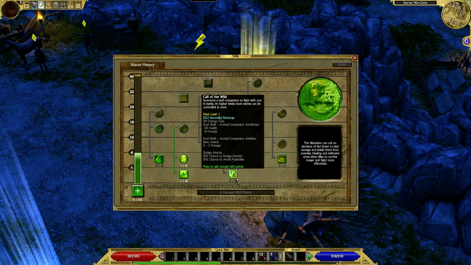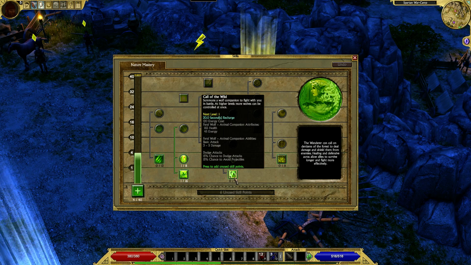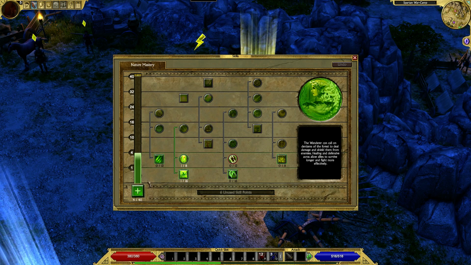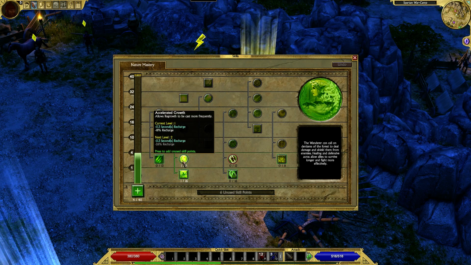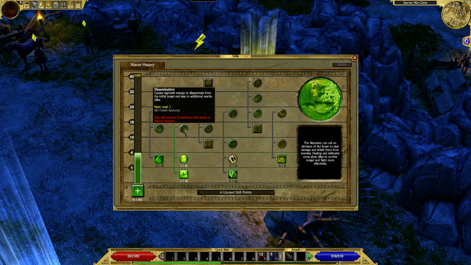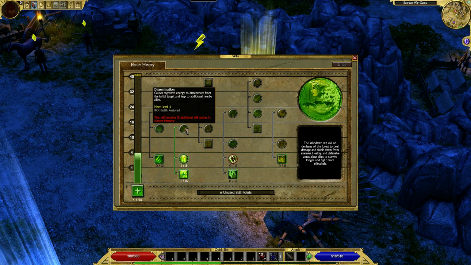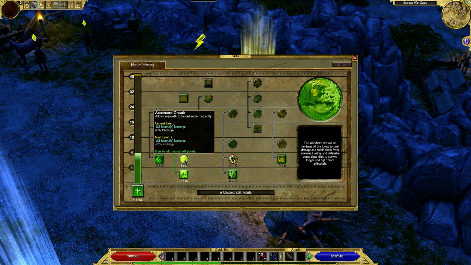This is another skill I want to use, Call of the Wild. Summon some companions to fight with me. But I think I would do that once I've upgraded this to the max. And you know what? Why not? Why not just upgrade all of this as much as I could? So... Okay.